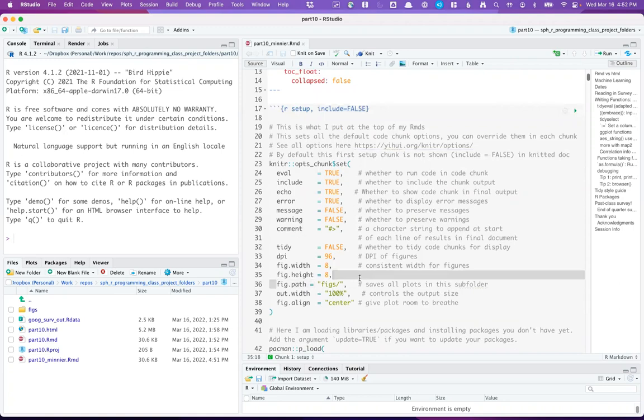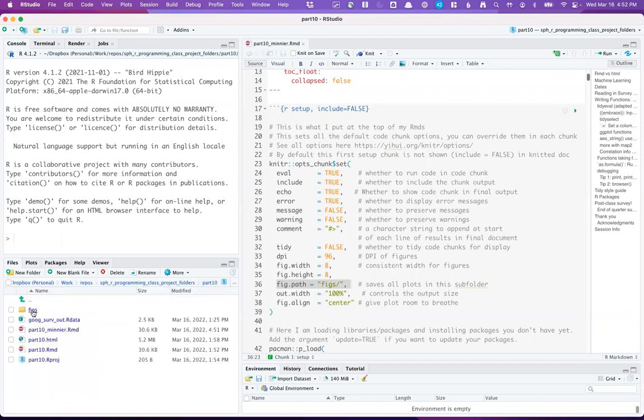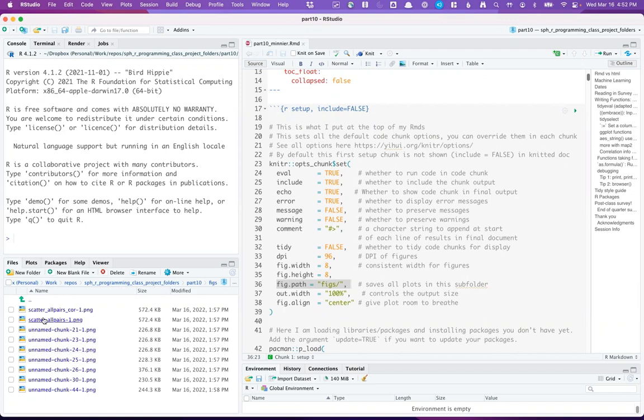It won't show up in the HTML file. And the one that I use a lot is fig.path. What this does is it saves every single figure created by the output in this figure folder over here. If you look, it automatically creates that folder. If I knit it, it puts every figure as a file. If I don't name the chunk, it saves it as unnamed chunk 26, whatever, like an automated name.